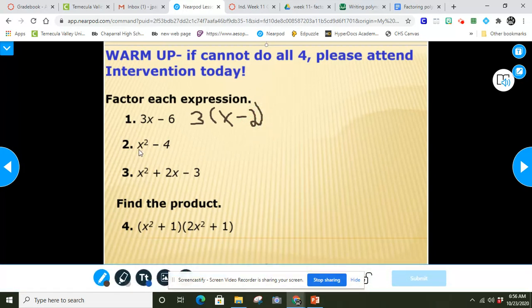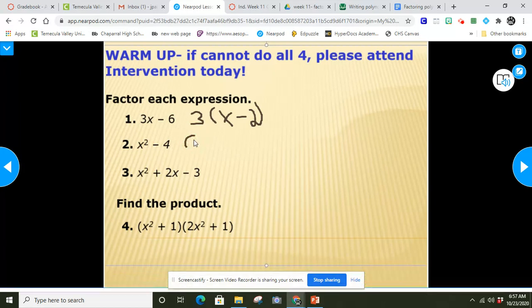All right. Number 2, x squared minus 4. Again, this is a quadratic binomial. There's no middle term. This is the difference of two squares. So what you're trying to do is think of two things that multiply up to -4 and add up to 0x, right? And so that's just going to be 2 and -2. That's the pattern, the sum and difference pattern.